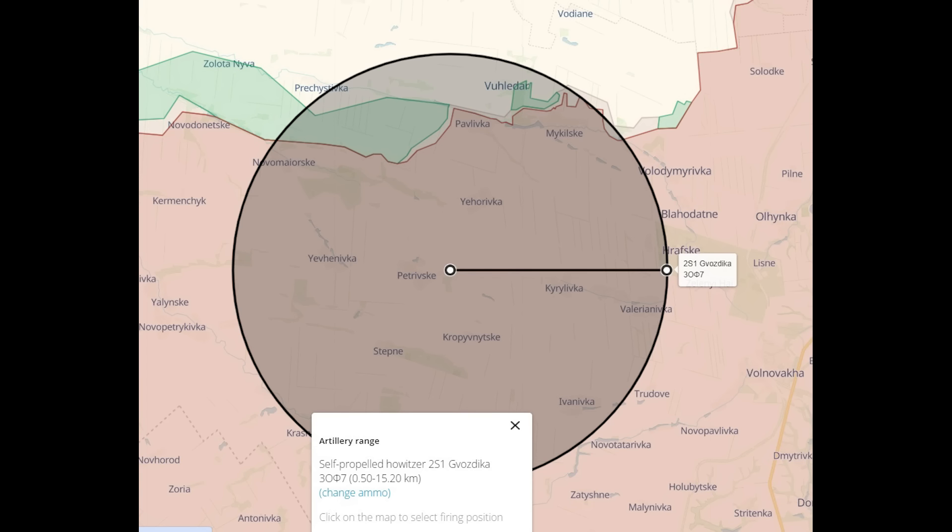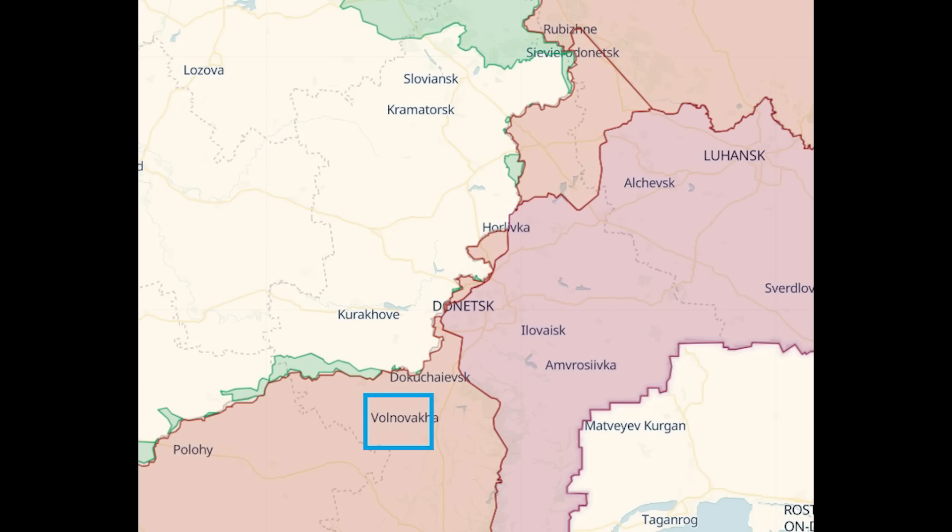Let's check out on Deep State. This is south of Velyka Novosilka. You may remember a video I did a couple of days ago showing a 2S7 Pion getting hit in this region, but a little bit further south. Although this wasn't the 2S1's firing position, I have added the rangefinder tool as well to show the coverage provided. This is a short-range howitzer — just 15km — but from this area it can cover Velyka Novosilka. Zoomed out, you can see that this took place on the southern front.